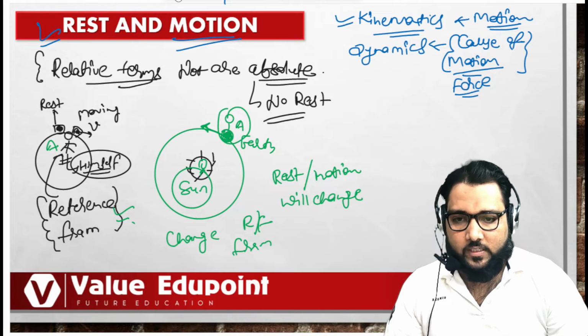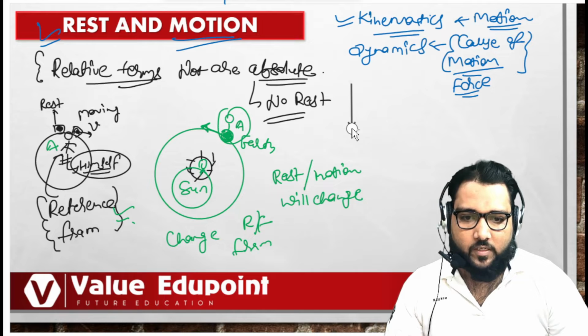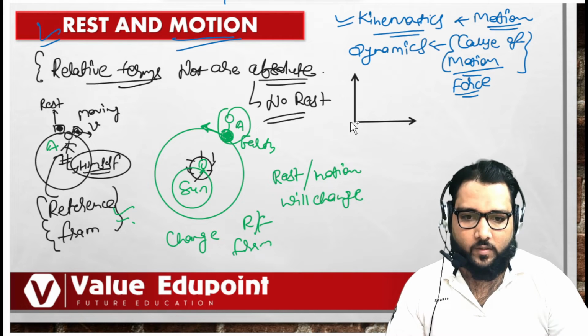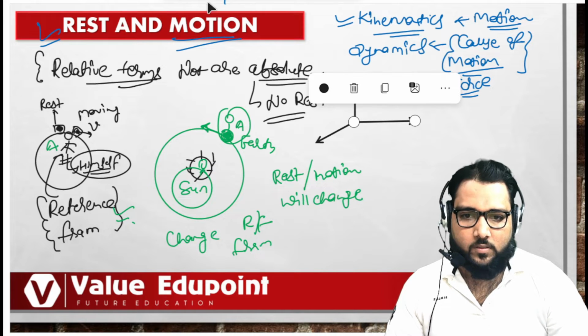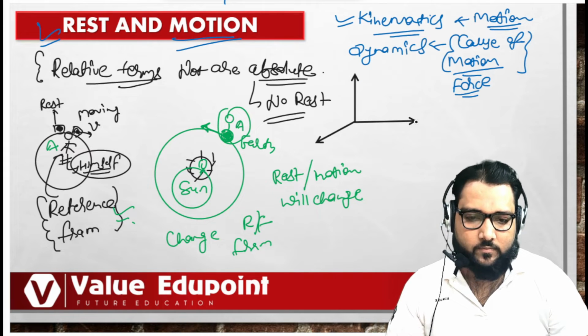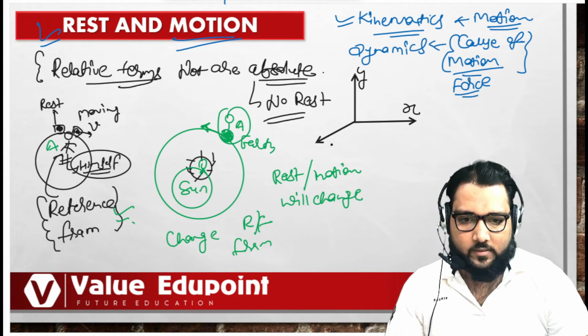In physics, we generally deal with the Cartesian frame, which you know very well; we have been reading it since childhood, in smaller classes. The Cartesian system has three axes: this is our x axis, this is the y axis, and this is the z axis. This is the origin O.